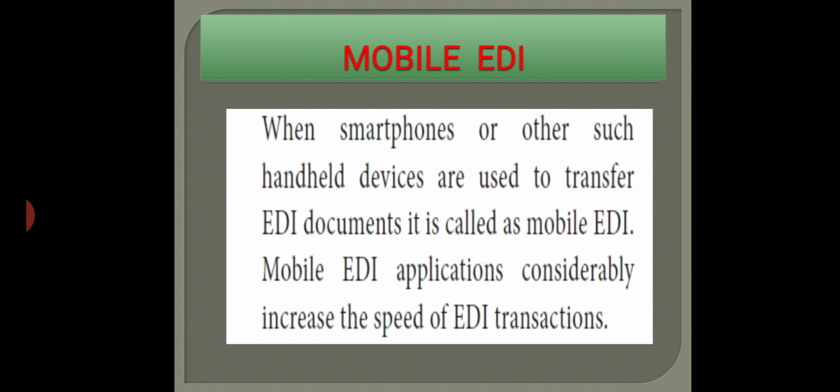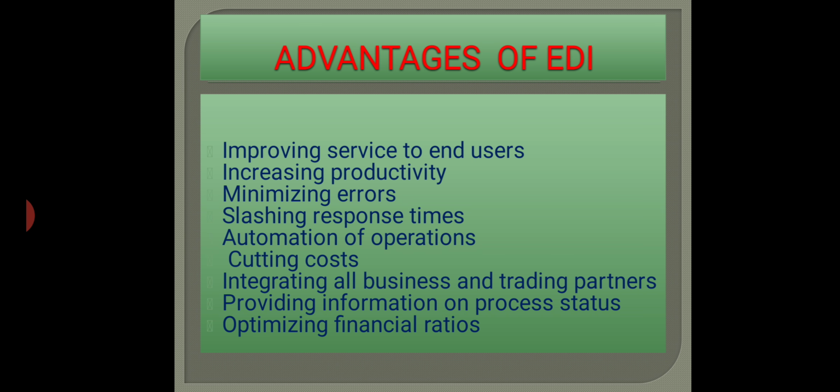Next is mobile EDI. When smartphones or other such handheld devices are used to transfer EDI documents, it is called mobile EDI. Here we use mobiles or any small devices for sending documents from one seller to another seller or to a customer. This mobile approach increases the speed of EDI transactions. So this is about EDI.